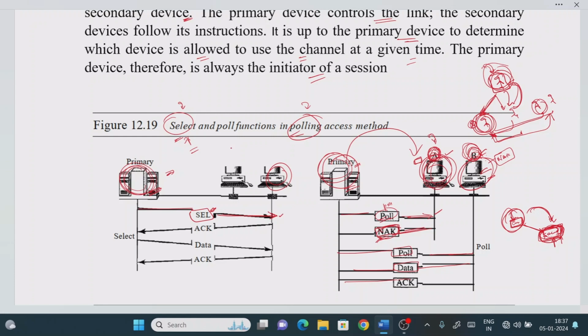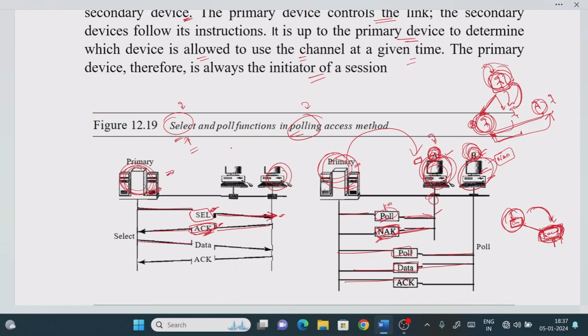Now this guy will reply, right? Okay bhaiya, okay bro, I am at home, you come and give my parcel. Nothing but it is going to send the acknowledgement. It means that, are you ready to receive the data? Some data is coming to you. Yes, I am ready to receive the data. It means that it is sending the acknowledgement back. So it has already received data from here, right?